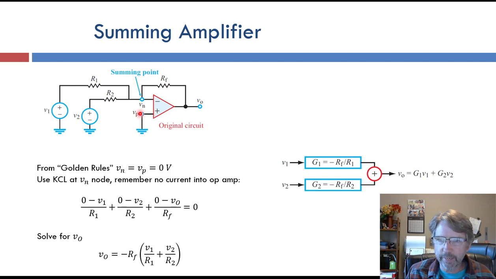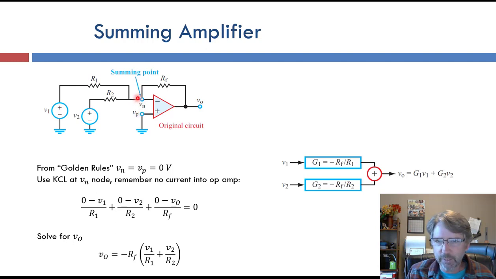So we know that the input voltage here is 0 volts. That means that Vn must be 0. That's from our golden rule or our summing point constraints. And so then we can do Kirchhoff's current law at this input node. Always basically do Kirchhoff's law at these two nodes and hope for a solution.